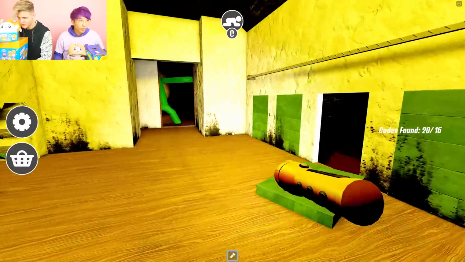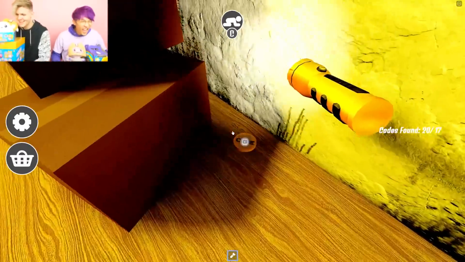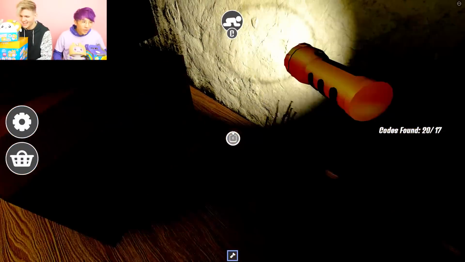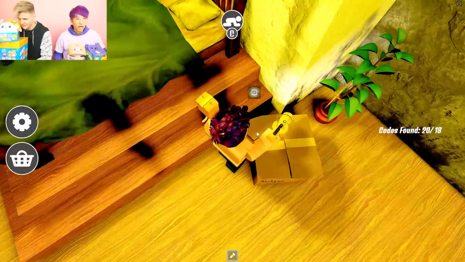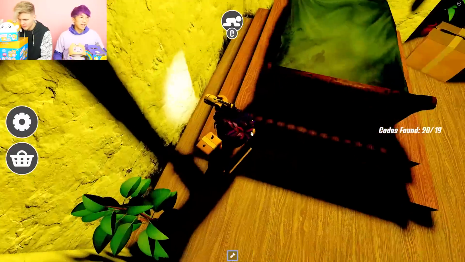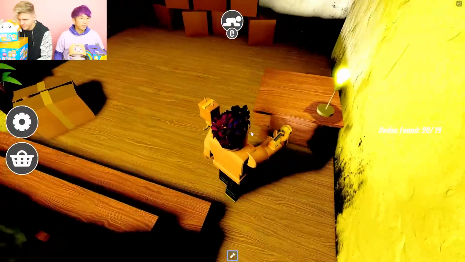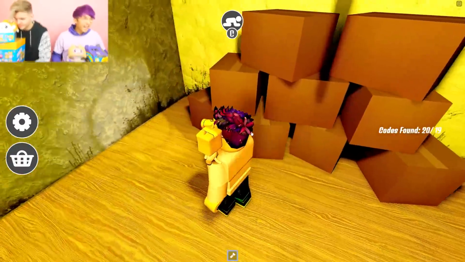Very good. Oh, there was one down here. Okay, I found one. Nice, Adam. That is true, guys. All right, two more. Oh, we can do it. We can do it. I found one. Last one. Okay, last one. Could be anywhere, guys. I bet it's downstairs. You think so?